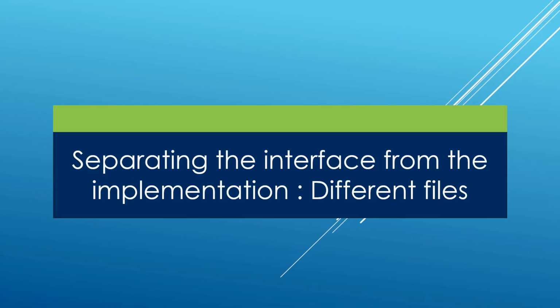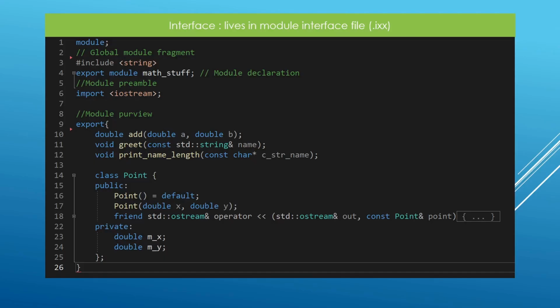In this video, we are going to go one step further and store our implementations in a separate file. If you remember, in the last lecture, we separated things. The declarations were living inside the export block, and the implementations were put below the declarations, but still in the same file. In this lecture, we will be separating those two things and store them in separate files. Here is how our interface is going to look. It's nothing different from the last lecture. We have our module thing here.